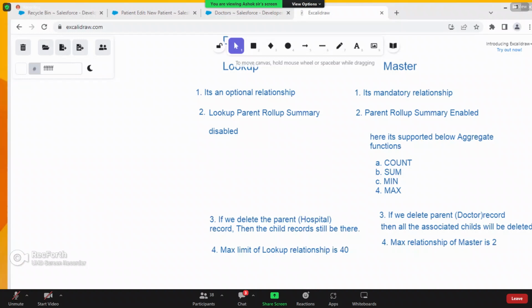So whenever you are creating the relationship field in the child, check whether the child object has data or not. If it has data, then the first, worst approach is delete the data, then you can connect the master relationship. But 99.9999% it is not recommended. But that is one approach.